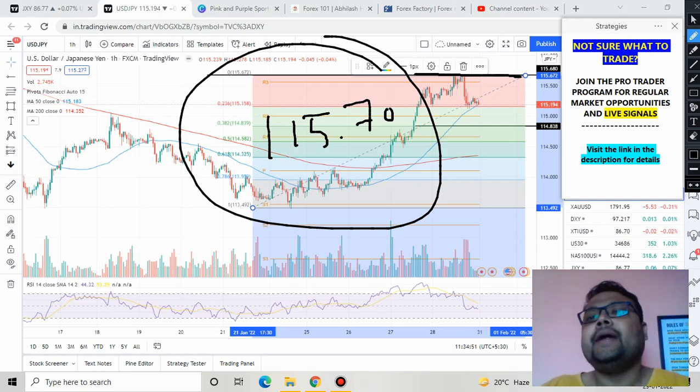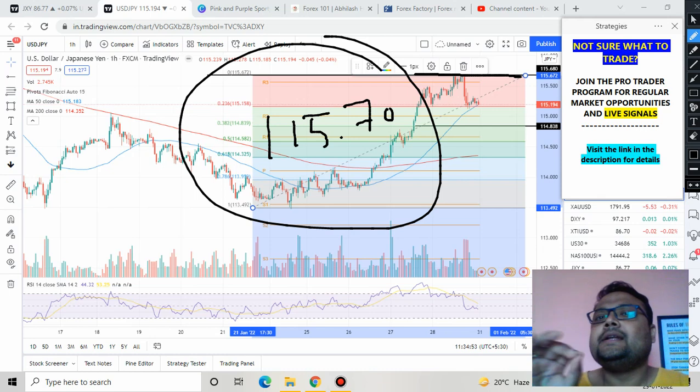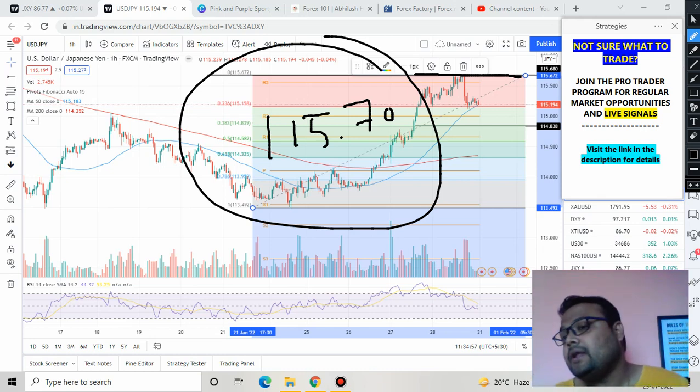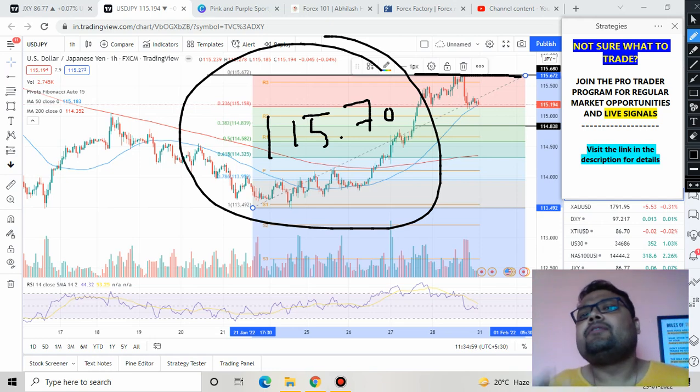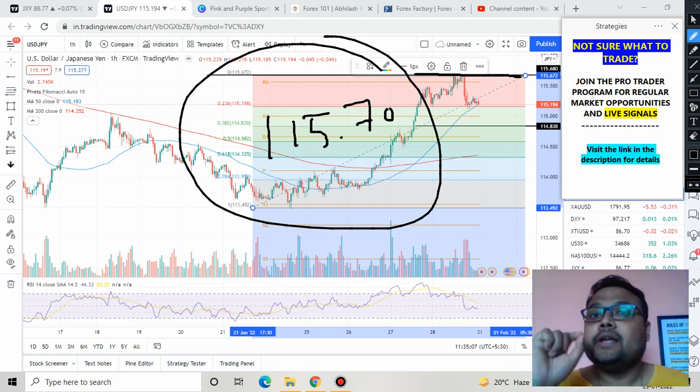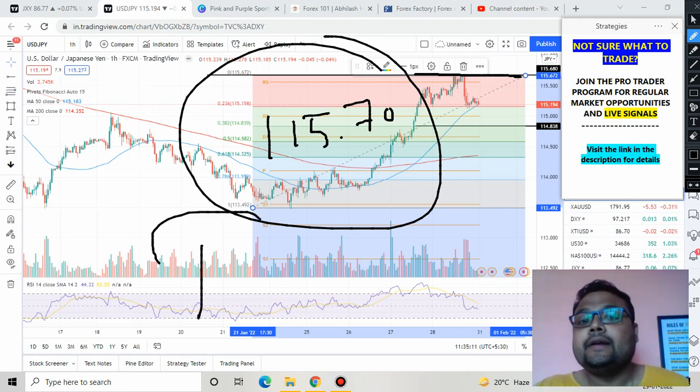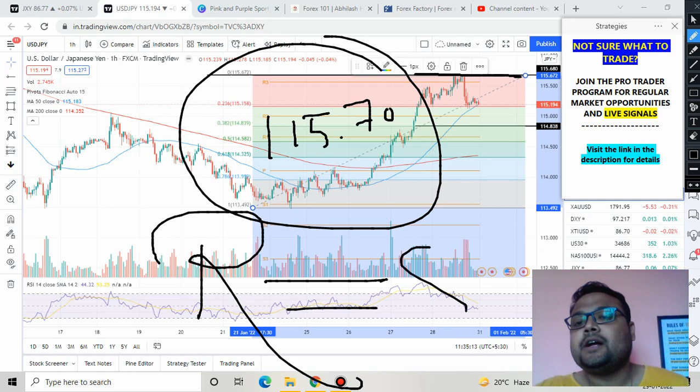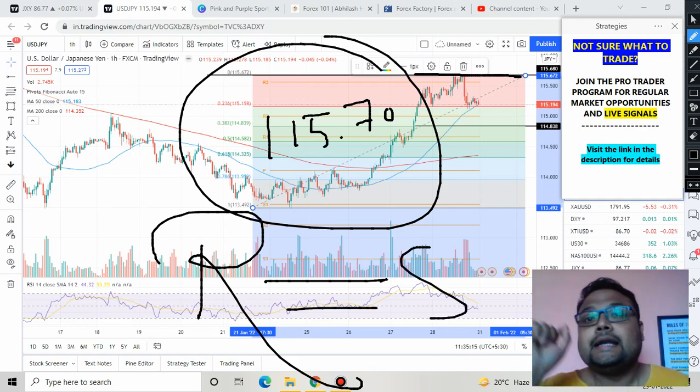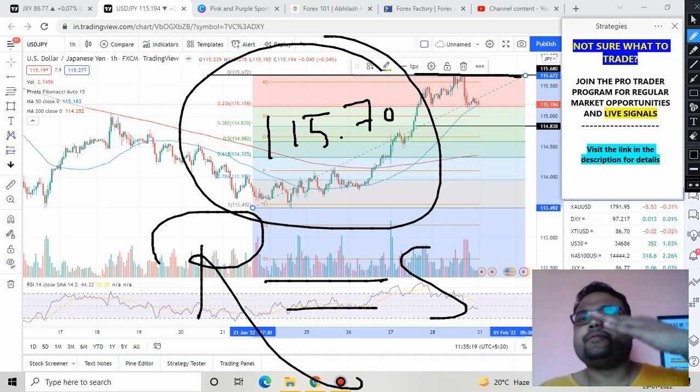So if market breaks this level, wait for at least 2 to 3 hours, 4 hours, and just try to see how the market is doing, how the market is reacting. If you see that after 3-4 hours market is trading comfortably above this level, that will give you the confirmation that yes, the breakout is true. This is not a false breakout, this is a true breakout, and the resistance has become the new support, and then you can take a buy position at this level. Okay, but that's a different chapter.